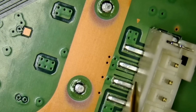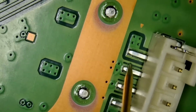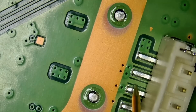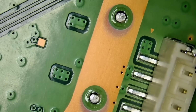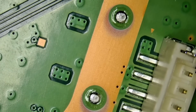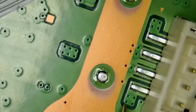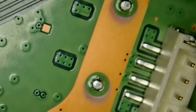What about the center pins? I cannot tell unless we remove the connector and see if we have any vias, but let's measure. Oh, it looks like this pin is ground. And we have ground here. So maybe both pins in the center are ground. If that's the case, then we should have no problem, because we do have a piece of this pad left on the board, and those we can connect to ground, and the job is done.